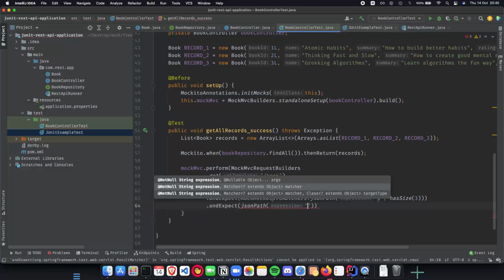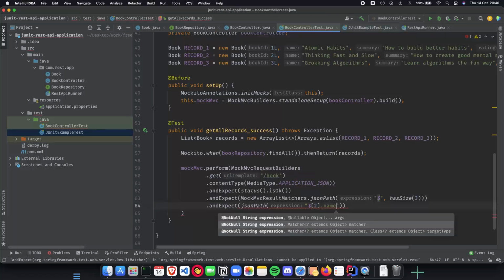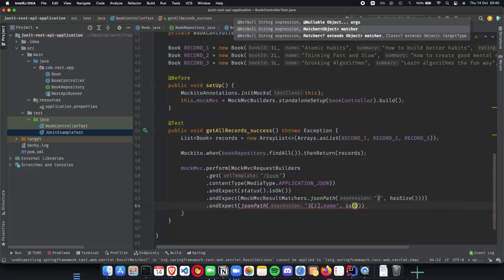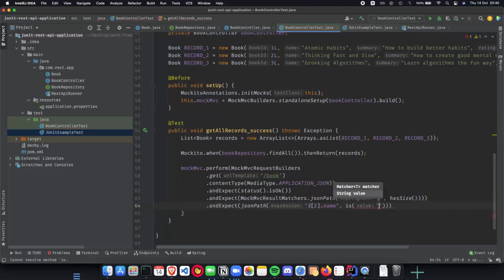So this is going to be $[2].name. So go to the third record and get me the name. That is how we parse this JSON, and the value here is going to be exactly what we have here. So let's copy this and paste it here and put our semicolon, and not here, sorry, my bad. Okay, no, it's going to be here.